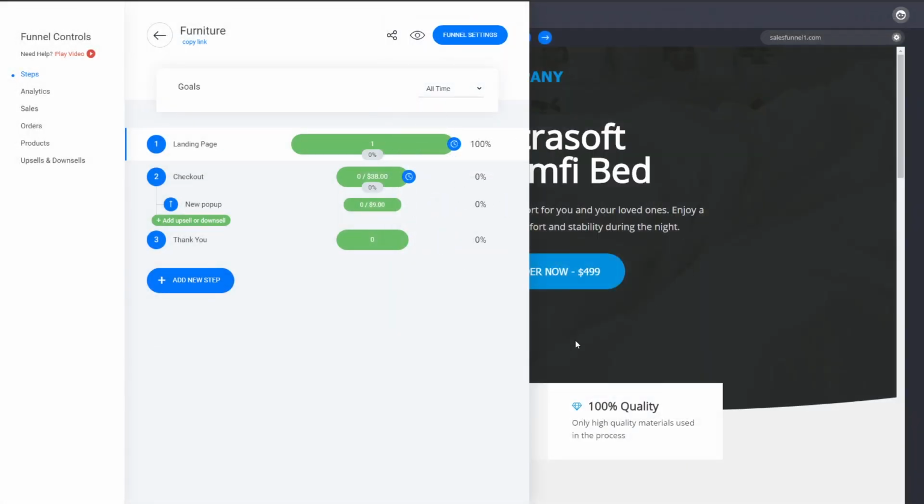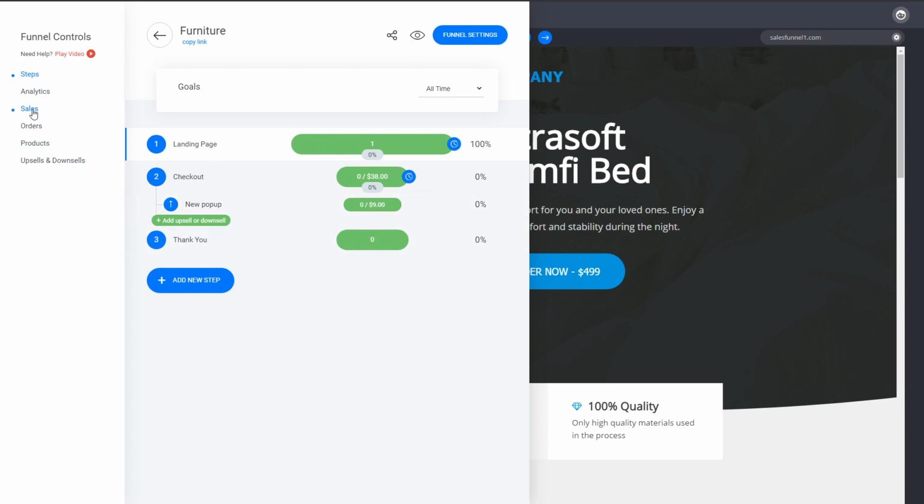So you can see each step of your funnel clearly. You have the landing page, which is the product page, this one. Then you have the checkout, and we have created a new pop-up, which is an upsell. We'll be talking about that in another video. And then you have the thank you. Everything is about this product alone, or again, if you have multiple products, we have such examples. And then it's super simple. You can see how the traffic is progressing through the steps, and you can easily see how many people visited, how many made a purchase, how many took an upsell, how many landed on the thank you page.